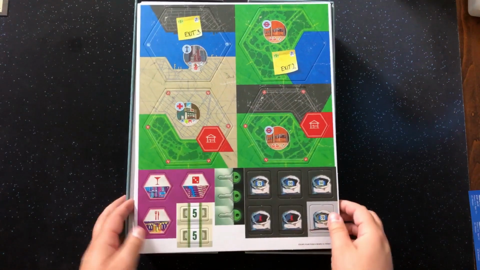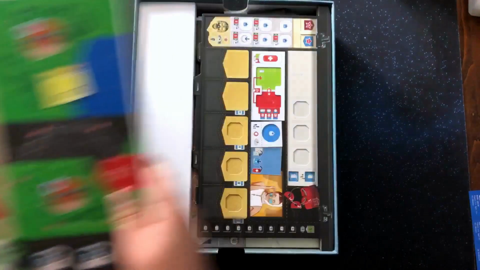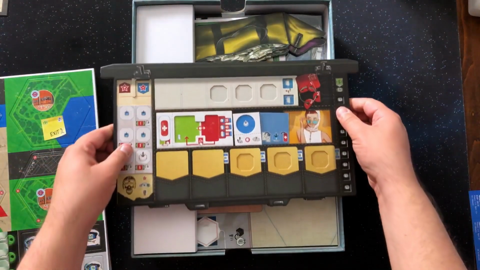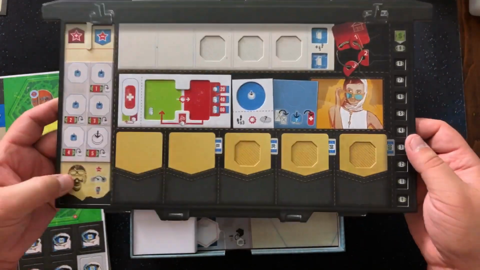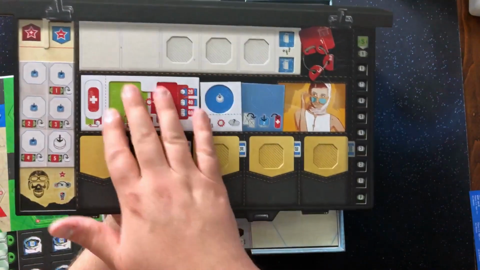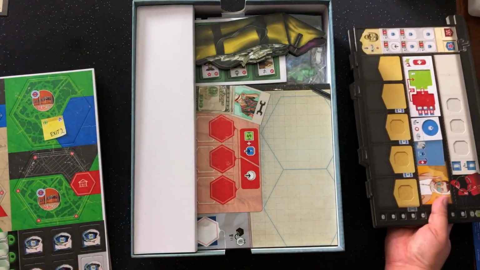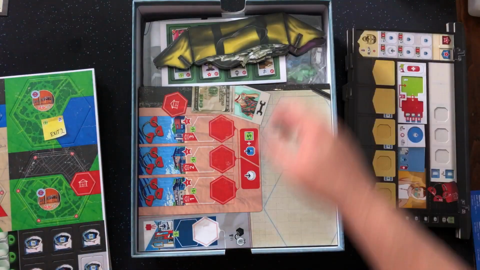To the side, we have a number of pieces of cardboard to punch out. We'll look at those in a second. Here are the player tiles, which of course are stacked, right? So all your tiles and stuff are going to sit down in this, which is awesome. Super love that. We have this. I'm not 100% sure what that's for.